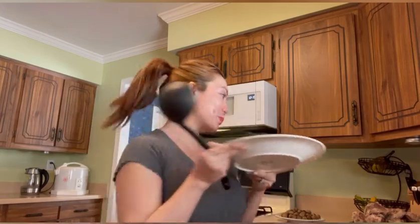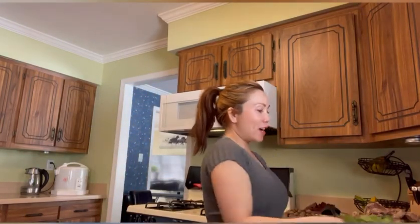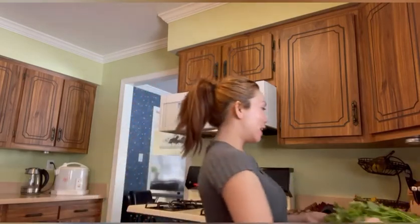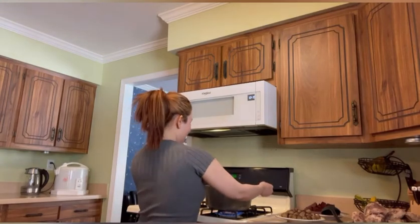It sounds kind of unusual, but this is a special Tina porridge in Vietnamese. So today I'm cooking porridge, and then I have ginger, green onion, and cilantro to eat with it. I'm heating the water right now.